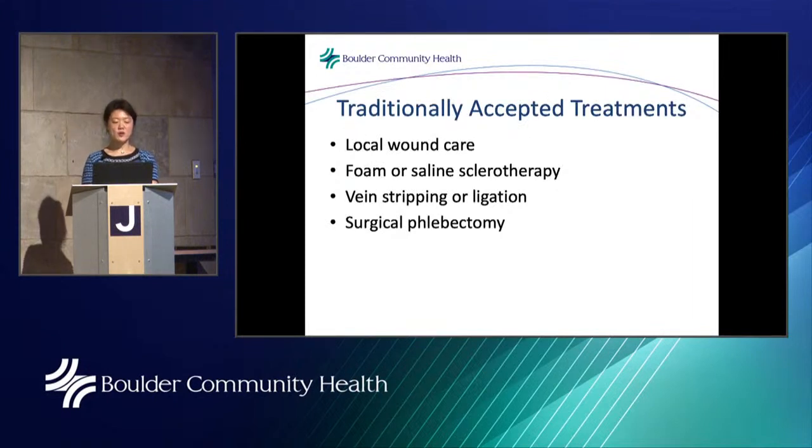Okay. What are some of the treatments that we have heard about for varicose veins? Traditionally, surgeons do vein stripping or ligation. And I'm sure you've all probably had a relative or a friend who might have even had these procedures. Stripping is where they make a skin incision and literally remove the entire or as much of the great saphenous vein along the inner thigh as possible. They invert the vein and take the whole thing out. You're black and blue afterwards, and there's quite a bit of healing.